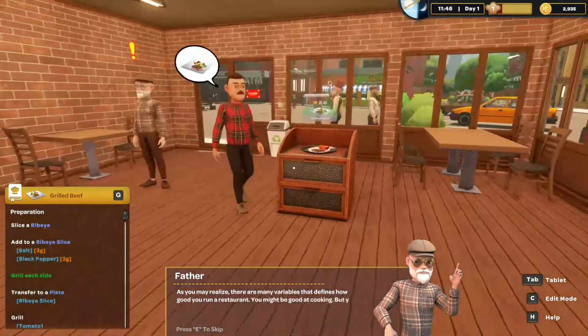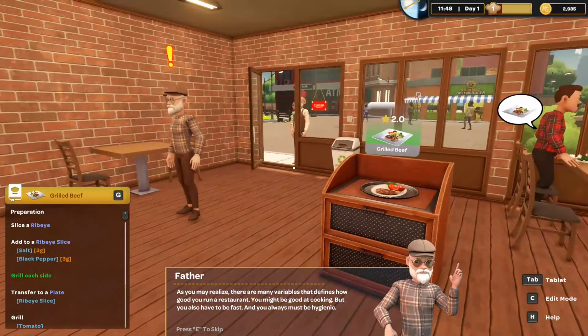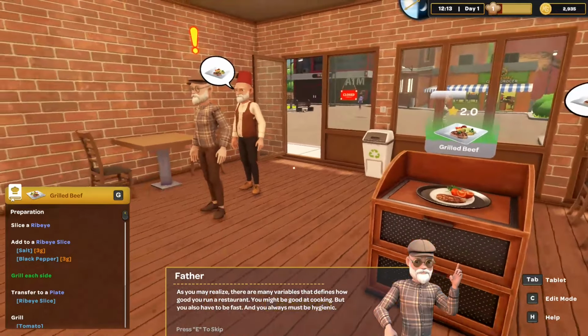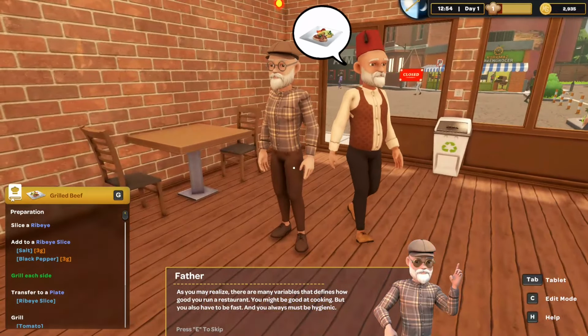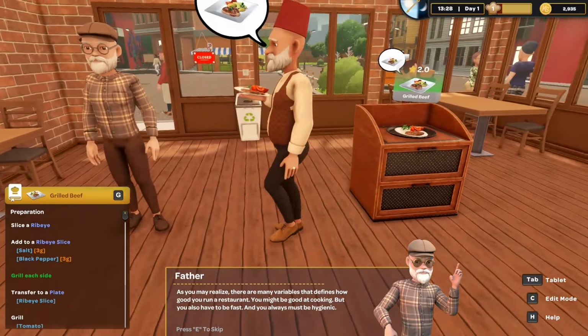Right. I'm confused. Because I put the dish there, they're just going to take what they want. And how many are here? As you may realize, there are many variables that define how good you run a restaurant. You might be good at cooking, but also have to be fast and always must be hygienic.